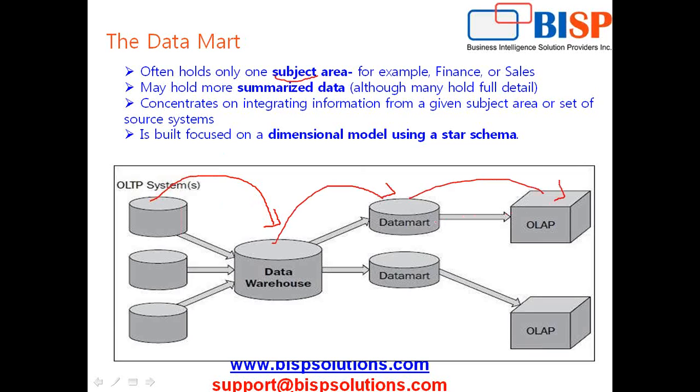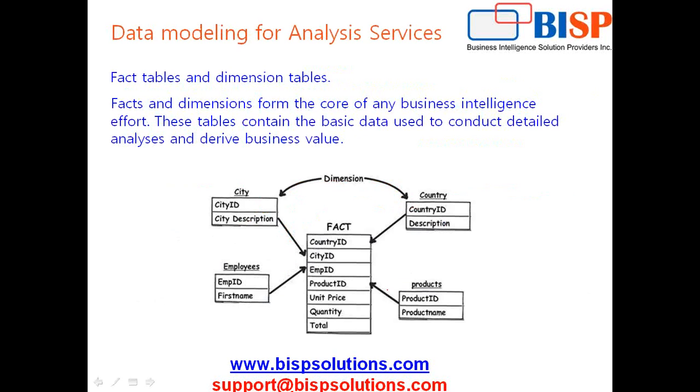So maybe my customer would like to design the whole business in terms of various subjects. They want financial analytics, they want sales analytics, and similar kinds of analytics. So for each analytics we can create one OLAP system. In order to design an OLAP system, there are a couple of keywords and definitions we should know. OLAP, online analytical processing. There are two important terms we should know. The first is dimension and facts.